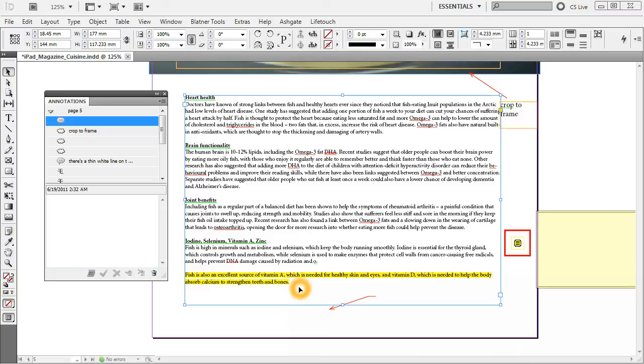The Annotations plugin, which will allow you to do all this, will be released as a public beta before the end of June 2011, so you can just go ahead, download the public beta, and we're eager to hear your comments and feature requests so we can make this plugin even better.